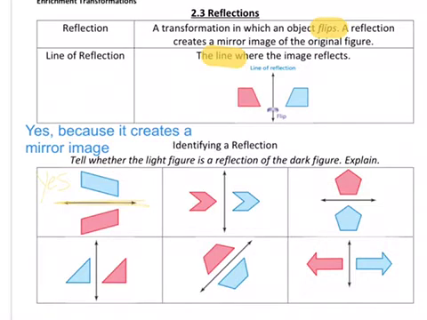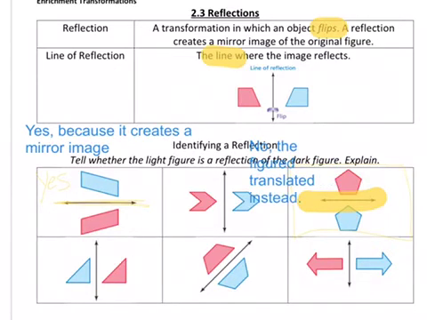Now I'm going to jump over and do the example all the way to the right, okay? And we're going to look at our line of reflection here, okay? So let's look at these pentagons and see if they are a line of reflection and create a reflection. When I'm looking at these two figures, they do not create a line of reflection, however, they show a translation. So no, there's no reflection. The figure translated instead, it slid.